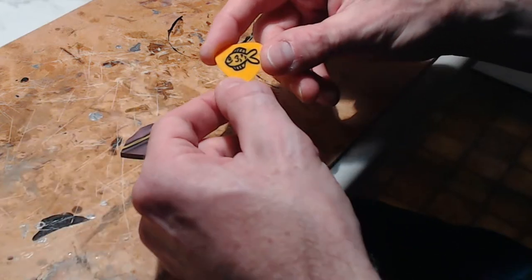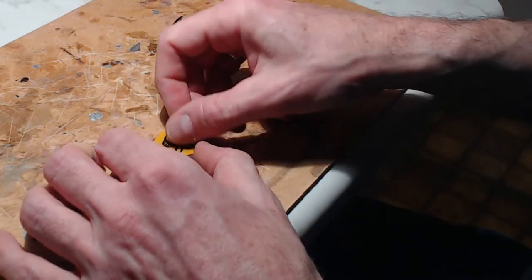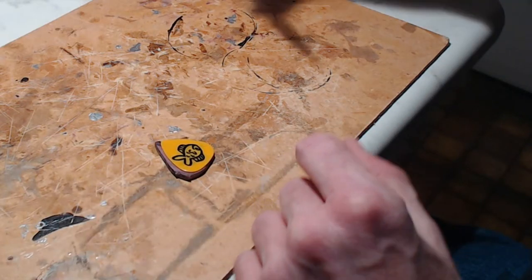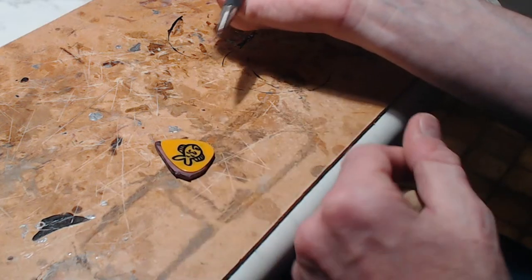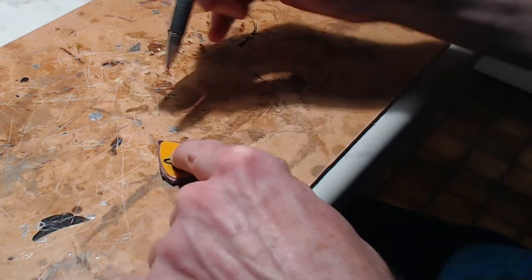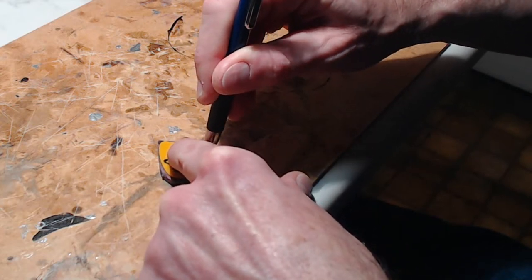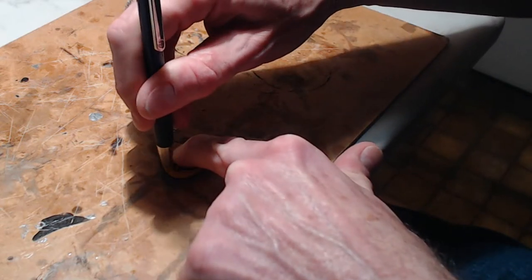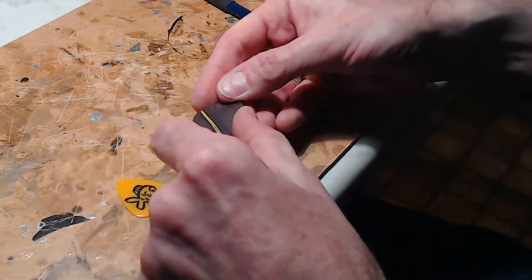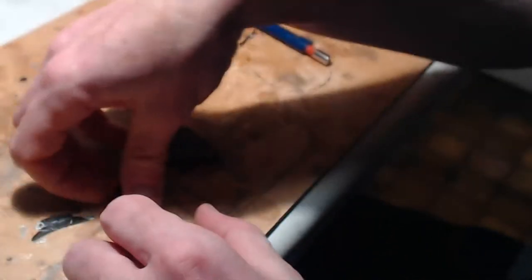So what I'm going to do is use a template. This is a 351 shape pick, which is what I'm working on tonight. Hopefully my hands aren't going to get in the way of the camera too much. It was difficult to find a good angle to put the camera where you can see what I'm doing. So I just get a nice sharp pencil, line the pick up on the piece of material, and draw around that with pencil. Hopefully you can see there's a pencil outline which I can now work to.